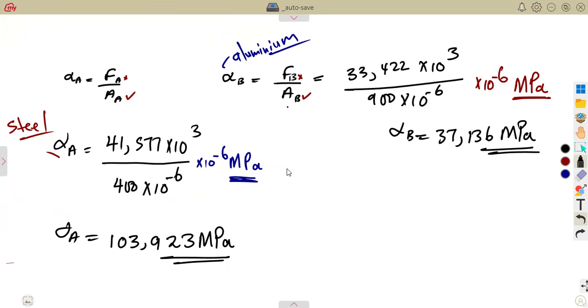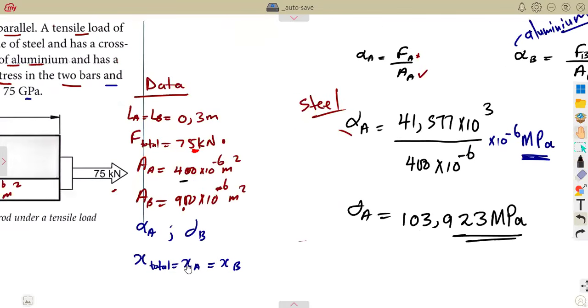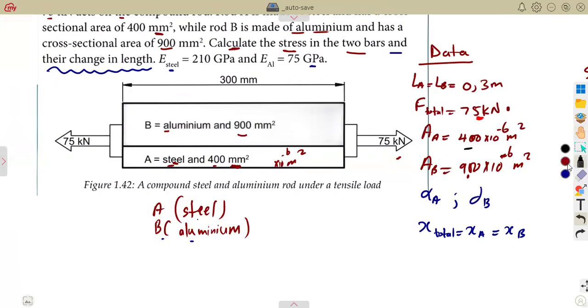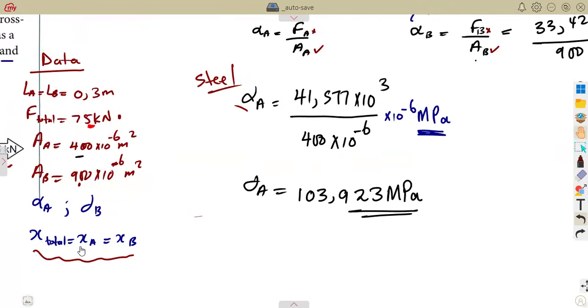So you have to be very careful with what you're given. Information, you can work this from anywhere. So the parallel combination will be on those length extensions. Then you play around, you manipulate, you make FA the subject, substitute this and that. All right. Then another question they want you to calculate is, remember, the change in length. And I said the change in length is simply the same. X total, you can calculate from A, you can calculate from B, whatever you are given.